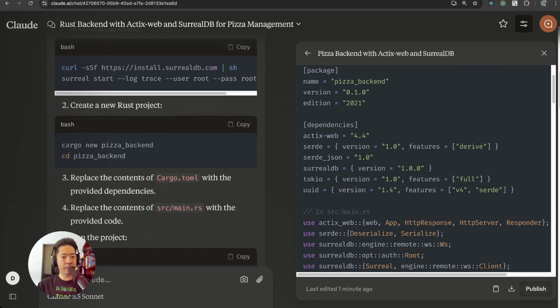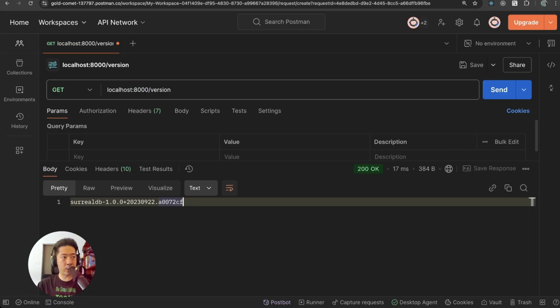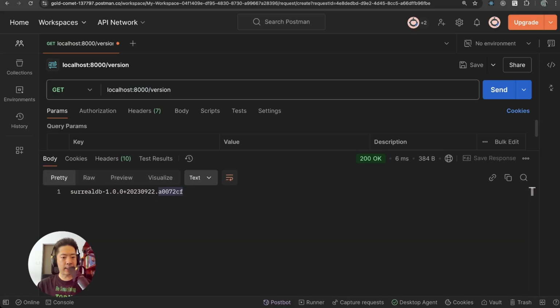So the next step, actually before this, we do have to start SurrealDB. So I'm going to copy this. And once again, we're going to run SurrealDB in another terminal. The reason for that is because it's just easier for me to record all this. And SurrealDB is now started. To prove to you that it's started, let's go back to our Postman again. You can see, once again, I'm hitting port 8000 on localhost and getting the version from it. This is provided by default from SurrealDB. You can see that we have a response back.